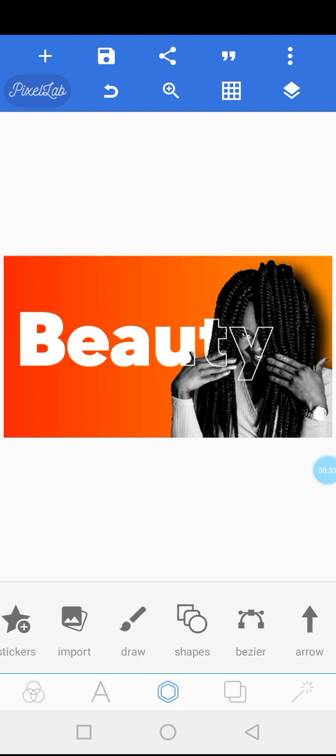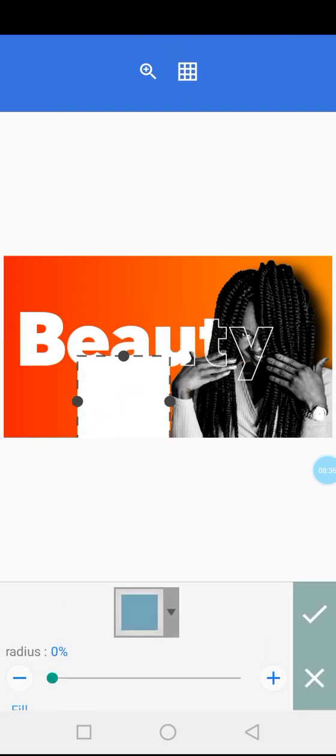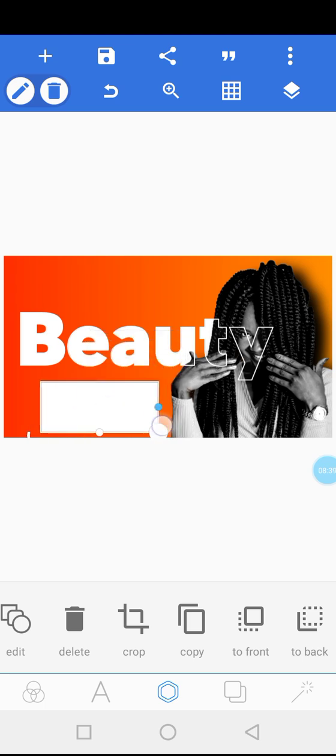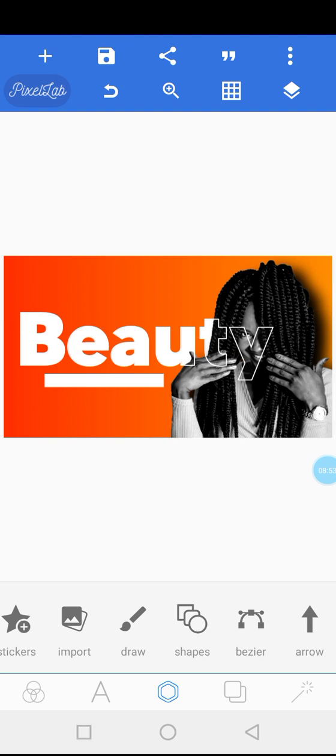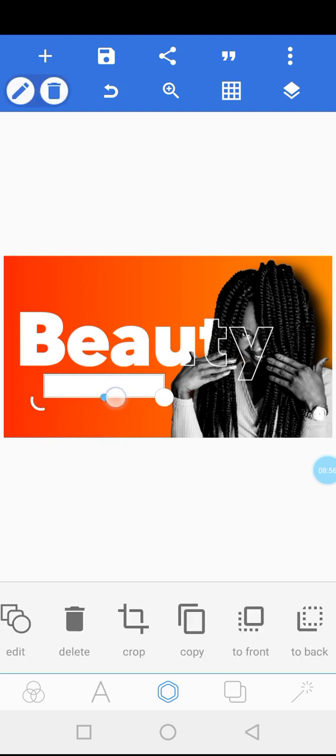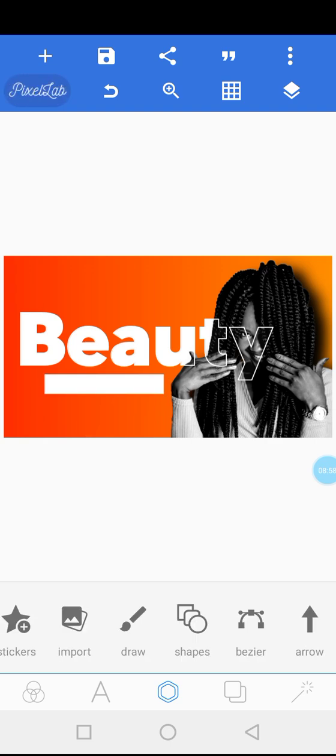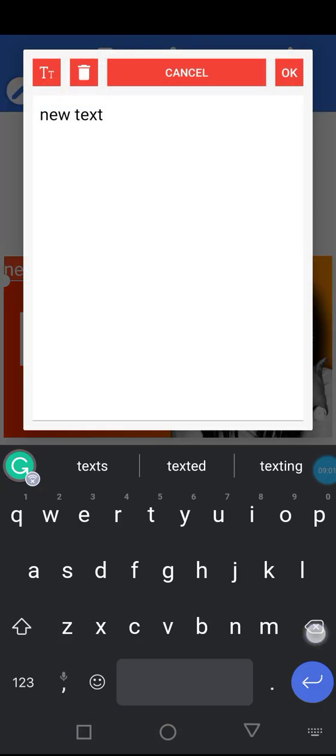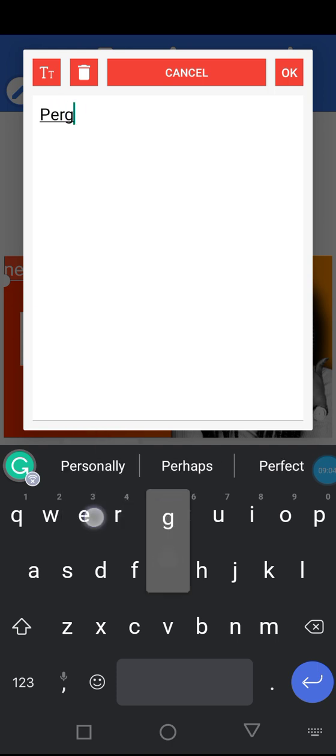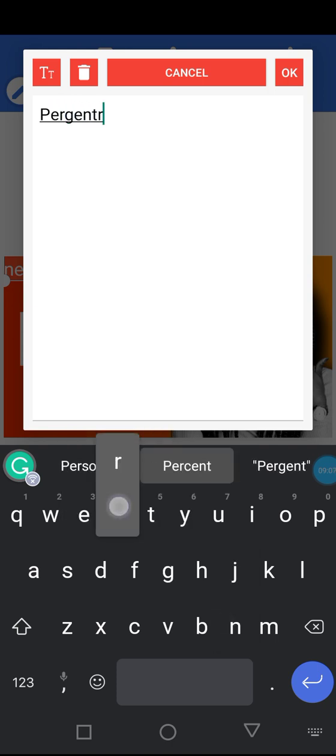So I'll just click on shape. I'll add the square. Like this. And then I'll type in the word pageantry. I'm not very good at spelling, so let me see if I would spell this correctly.